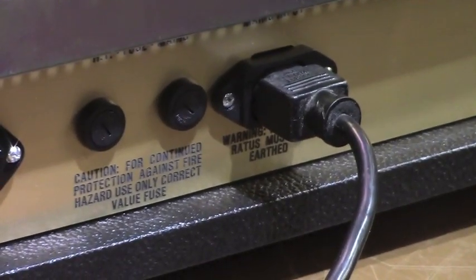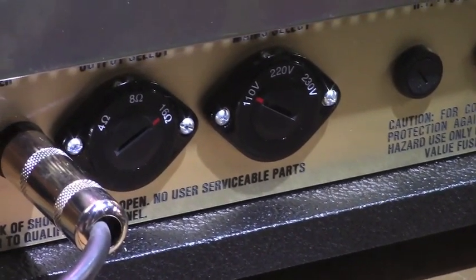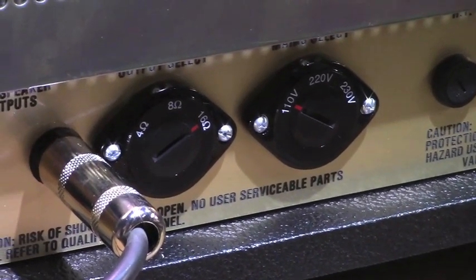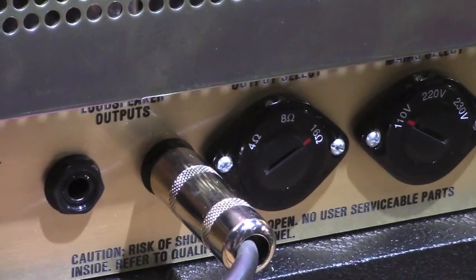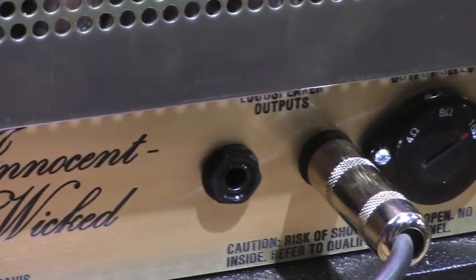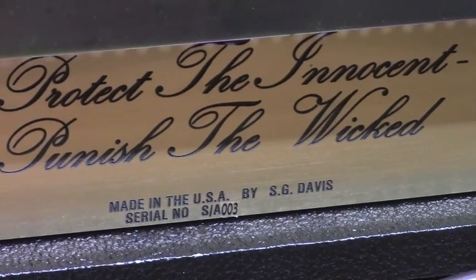IEC power right there and two fuse holders. Switches for mains voltage and impedance. My preference is to always use the highest impedance, but the other two are there should you want them. There is my slogan, serial number, etc.